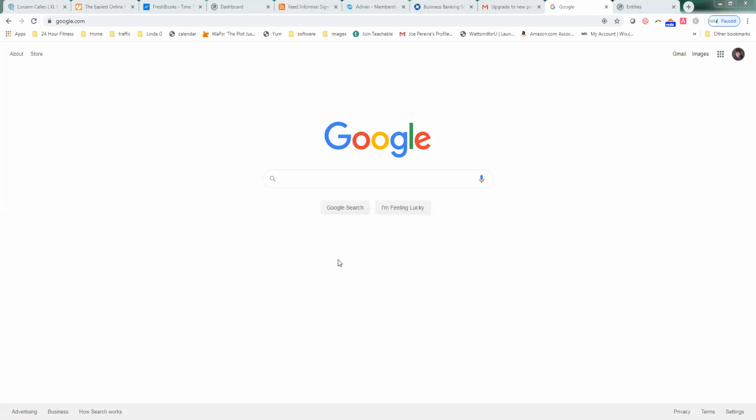I'm going to talk a little bit about examples of search engines and how they operate to give you information that's relevant to you. So I'm going to switch over and show you an actual Google search query. Google is still the king of search queries. Bing and Yahoo come in after that, but about 60 to 70% of traffic still comes from Google.